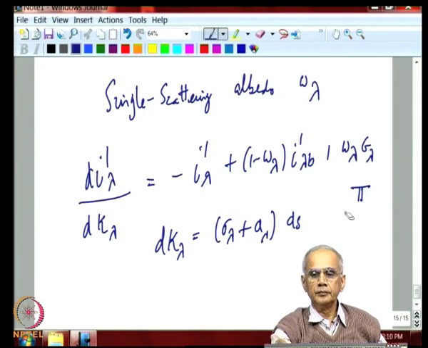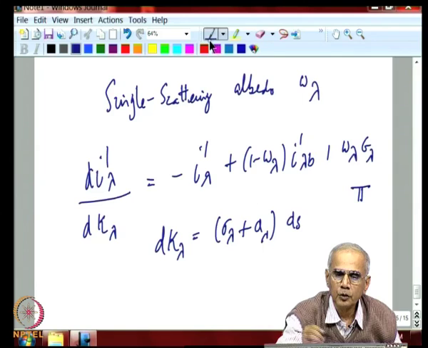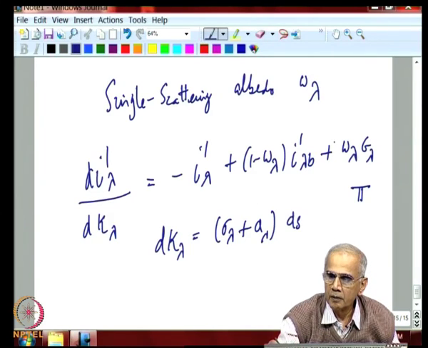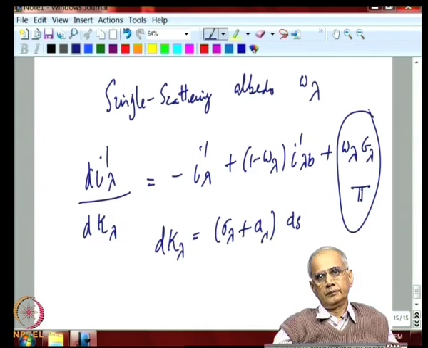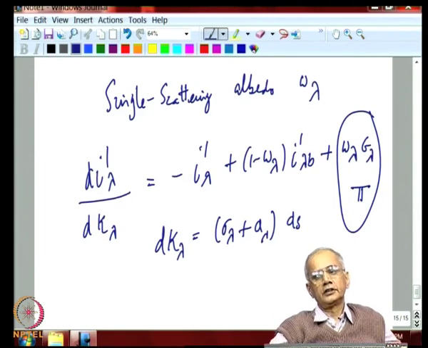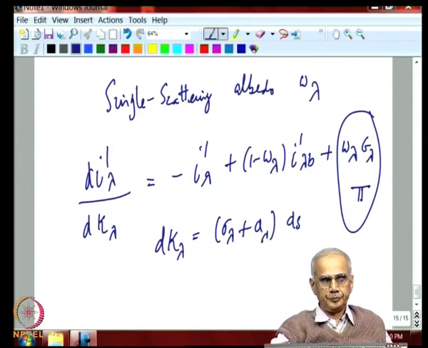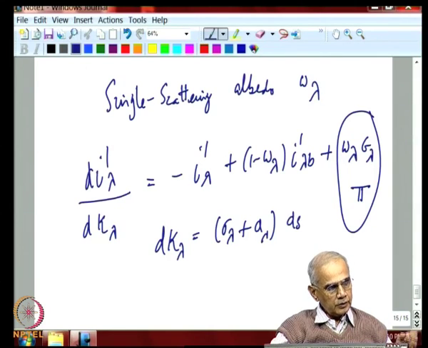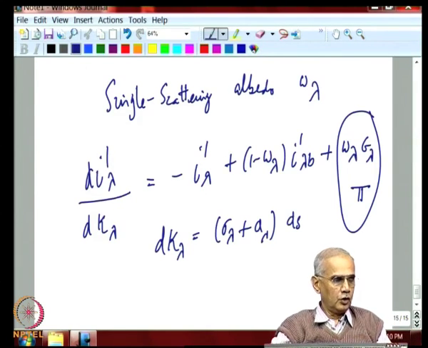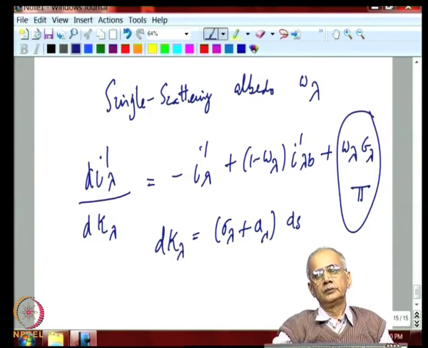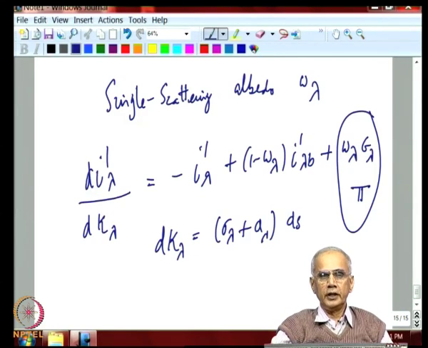So, this term is the most difficult term we have to deal with, because it links the intensity in a given direction to intensity in every other direction. So, when we deal with scattering in more detail, you will find that we have to pay much more close attention to the directional nature of the radiation, because the intensity in a given direction depends upon the integral of radiation from all other directions.